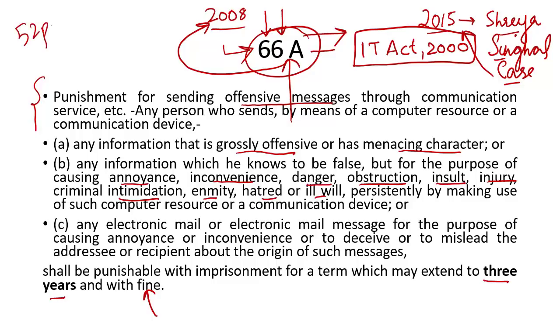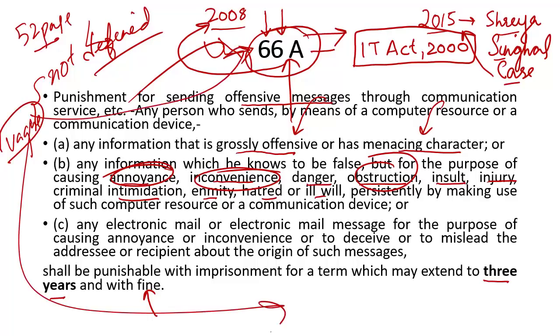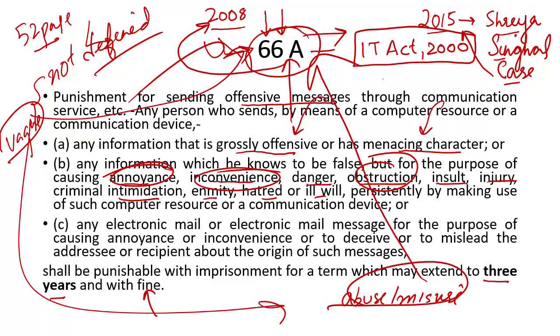This act was challenged in the Supreme Court by a law student, Shreya Singhal, and a landmark judgment, a 52-page judgment, was delivered by a 2-judge bench of the Supreme Court in 2015. Supreme Court struck down section 66A of the IT Act, saying it violates the fundamental guarantees of freedom of speech and expression under Article 19(1)(a) of the Constitution. Supreme Court said, among many other things, all these terms are ill-defined, or at best they are not defined at all. So what is the definition of inconvenience, annoyance, danger, obstruction, intimidation? What do we mean when we say a post is grossly offensive or has menacing character? All these are very vague ideas mentioned in this act. That is what will make this section liable to abuse or misuse and that is why this section 66A is unconstitutional.